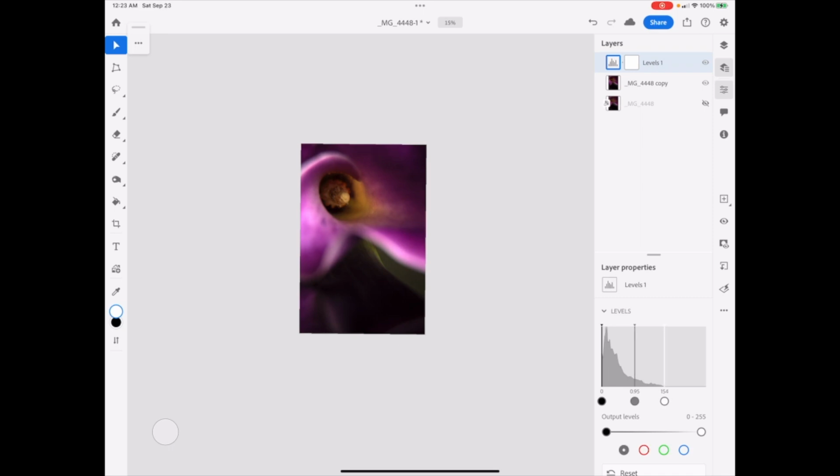Yeah, that saturation is up high. I think that's pretty good. All right, so we're gonna see a before and after.